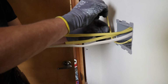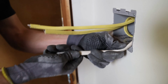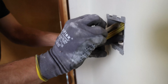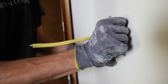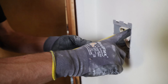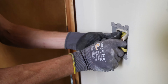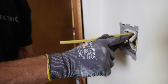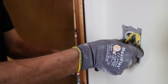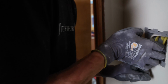Everything's labeled. Everything's evident. Everything's visible. We just go ahead and tuck it into the wall for now. You can do more pre-work at this point. You can strip your wires, combine your neutrals, crimp your grounds, but it's not necessary. Really can't decide if there's an advantage to doing that now during the rough-in or not, because like I said, everything here is real straightforward. We've got no gotchas. Everything's labeled.